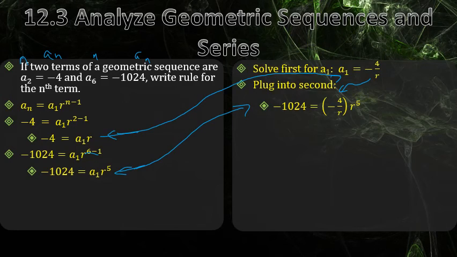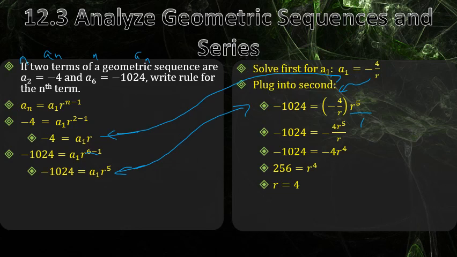To multiply a fraction with a non-fraction, I'm going to put it over 1. And multiply across. So I'll have negative 4r to the 5th over r times 1. r to the 5th divided by r, oh wait, that'd be r to the 1st, subtract exponents, you end up with r to the 4th, so negative 4r to the 4th. Divide by the negative 4, and we'll have to take a 4th root. So we get 4 for our r, technically it could also be negative 4. Did that by taking a 4th root.